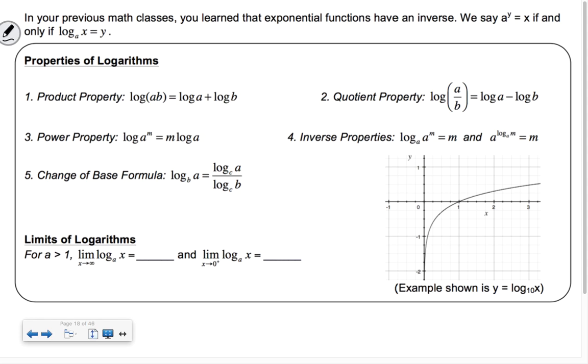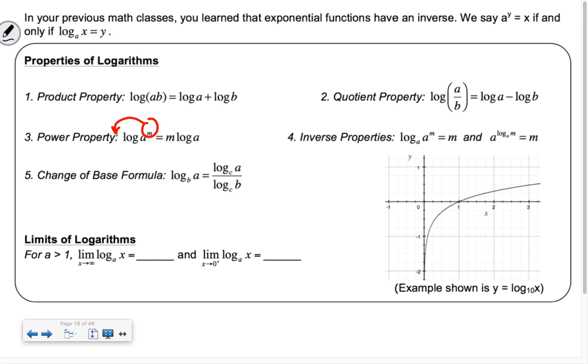log of a times b equals log of a plus log of b. The quotient property, division, is related to subtraction. Power property, do you guys remember that the power can go to the front? It has to do with this property. That's why it works the way it does. Because if you had log of a times a times a, it'd be log of a cubed, right? But we know that log of a times a times a can be written as the sum. Log of a plus log of a plus log of a is 3 of the log of a's. Okay, so that's where that comes from.